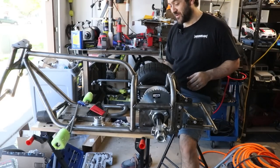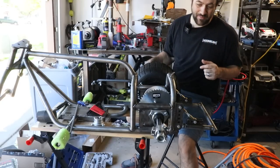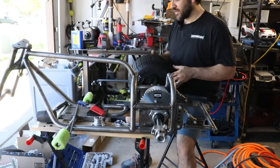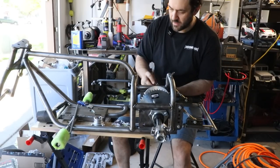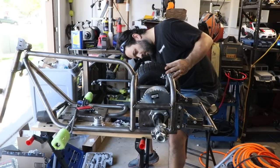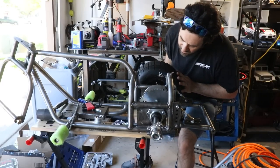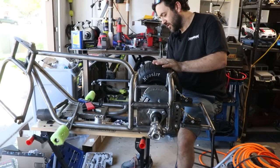It looks so cool. But before I do that, maybe I should snug up some of my shaft collars quickly first. I'm already a fan of how this is looking, though.